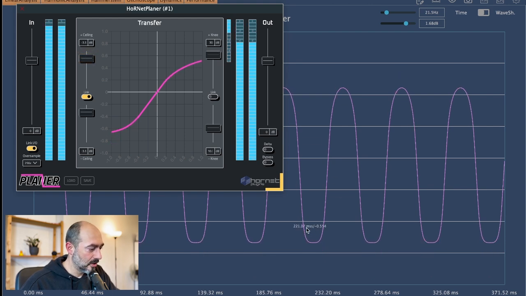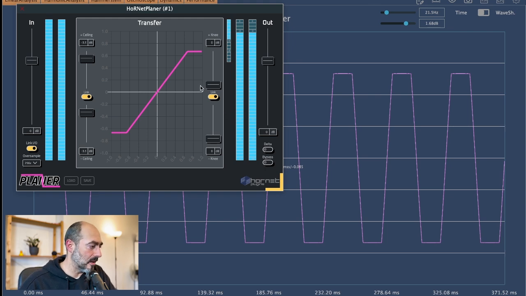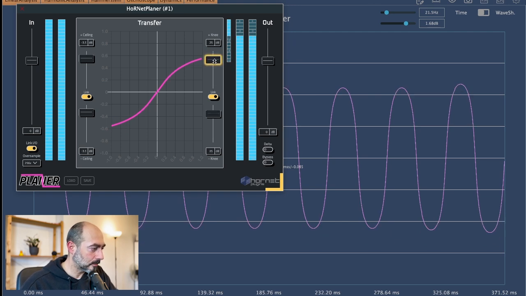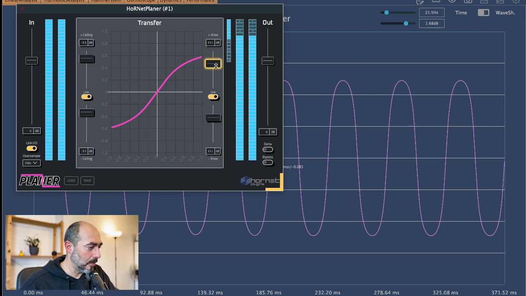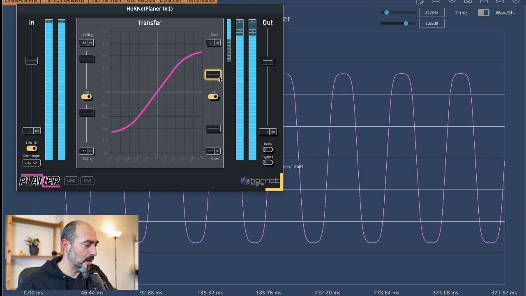You see, we don't have the straight lines unless I go to 0 with the knee. Then our straight lines are back. And if I add some knee, you start to get a more rounded shape, which means that the clipping is softer. The level is reduced, as you can see, so it's being clipped, but in a much softer way. So you have different harmonic content and different sound. This is very, very handy to shape the sound, not just to clip your final mixes.